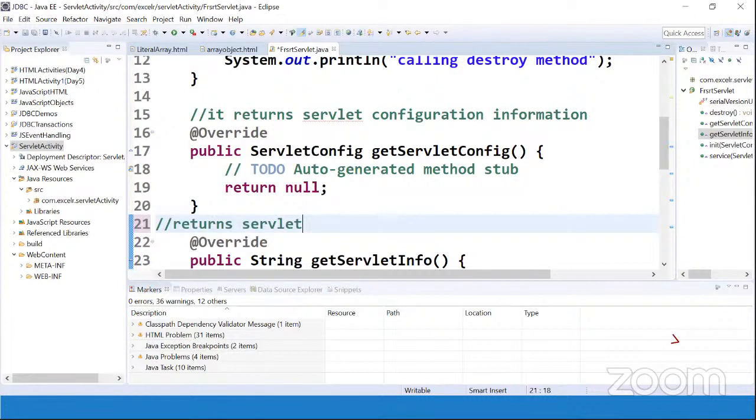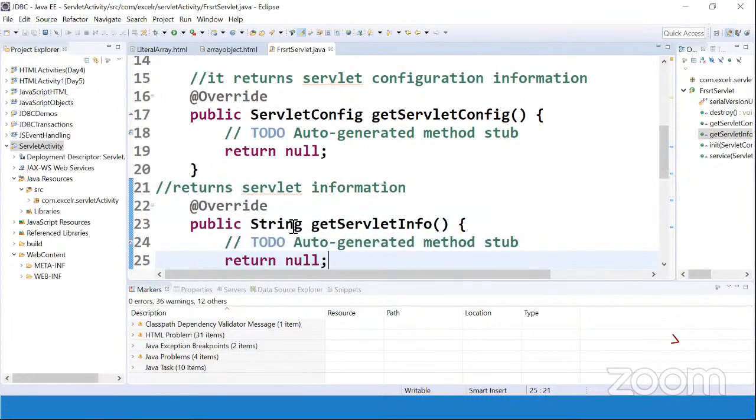Okay, so next we have the init method. This is for the initialization.